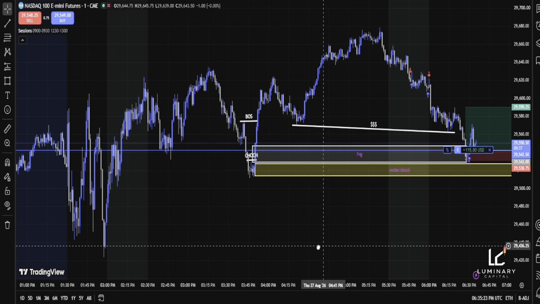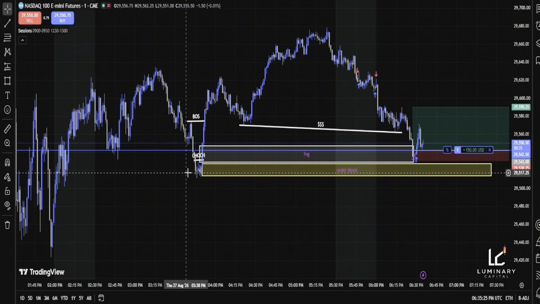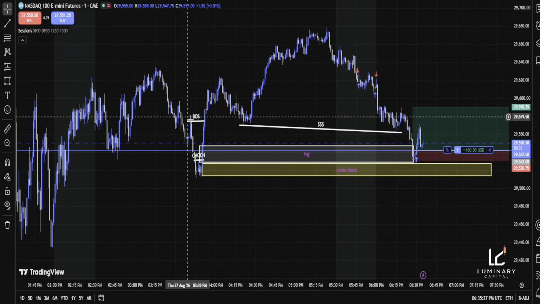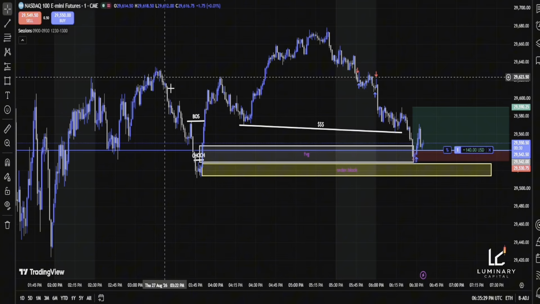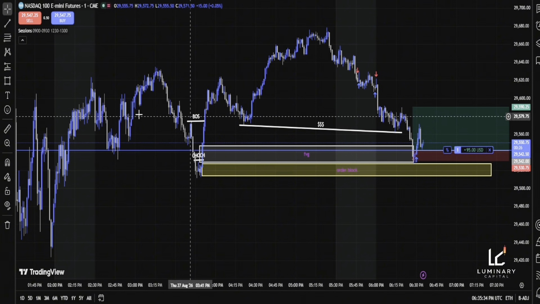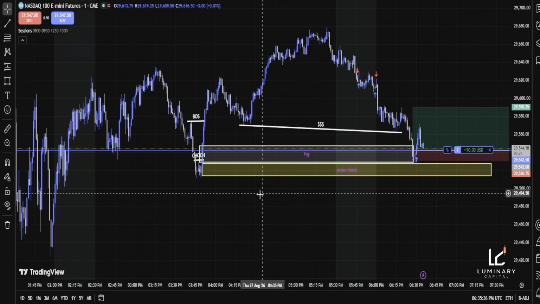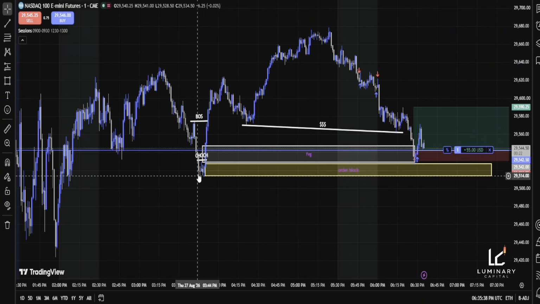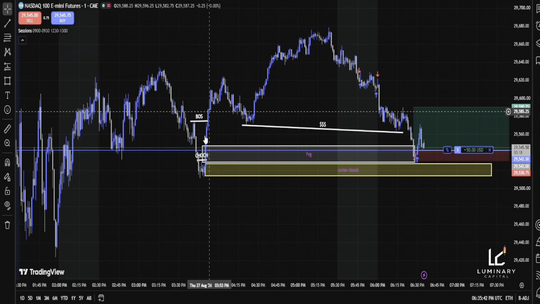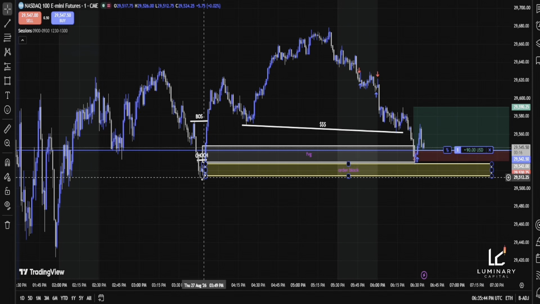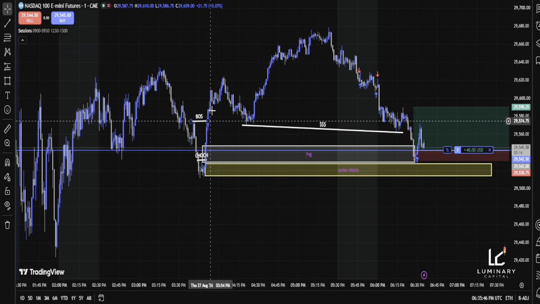Again, the second take on the breakdown. So here we had a change of character that pushed the market up. It was a downtrending market right here on the 1 minute time frame, and also this is futures trading. So I go off the 1 minute time frame, right? Right here, change of character, which means it's going to change from a downtrend to an uptrend. There was a slight small consolidation there before the change of character.